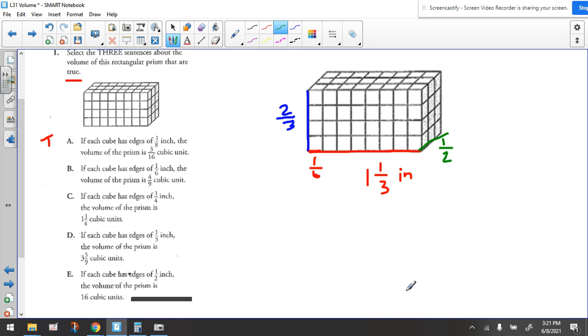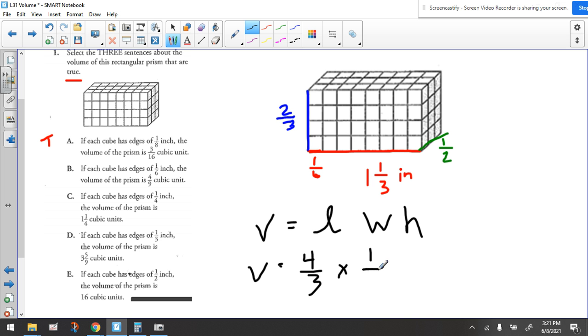All right, let's substitute these values into our formula, which is length times width times height. Our length is 1 1/3, so how about we turn that into an improper fraction? This would be 3 times 1, plus 1, which is 4/3. The width is right here, 1/2, and the height is 2/3 inches. We're going to multiply all this together to see if we get 4/9, which is the number they're talking about. So in this case, let's simplify here and here. 2 is a factor of both of those. And I don't see any other places where we can simplify.